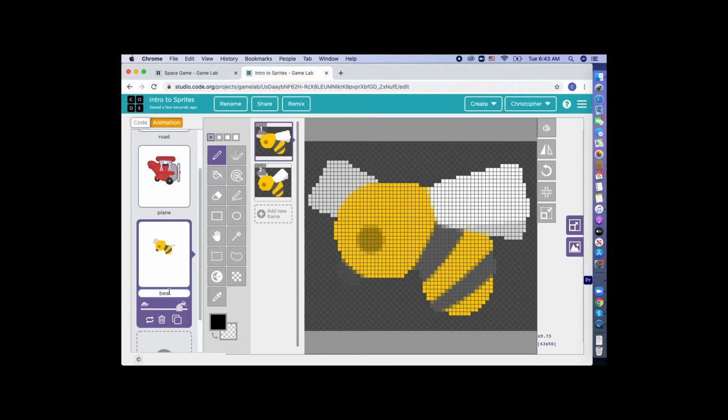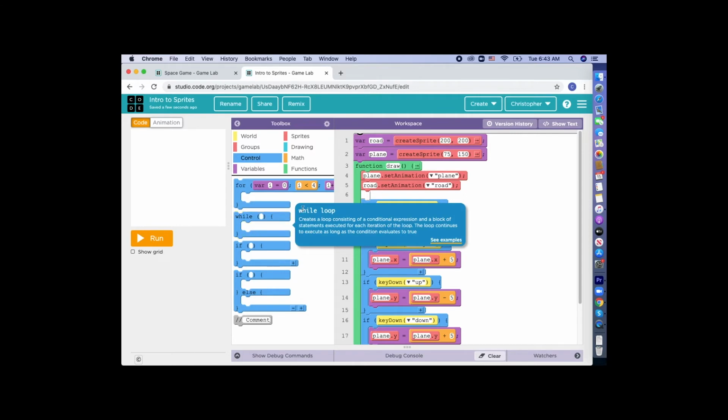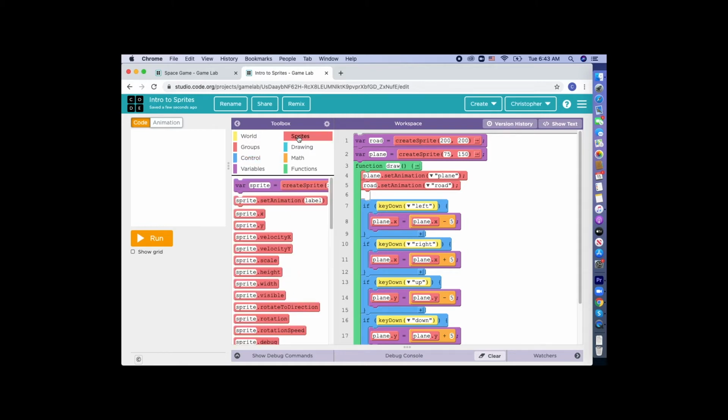But for now, let's take a look at this bee, and instead of bee_1, I'm just going to rename it just b, because again, the simplicity of the naming is going to make it a lot easier when you have to introduce those things into your program. So anytime we introduce a new object or a new sprite, we're going to do certain things very similarly every time. So hopefully we're comfortable with that part now. And if you aren't, then you can always review our first couple lessons when we first develop a background and a sprite. But here we're going to have a new sprite.